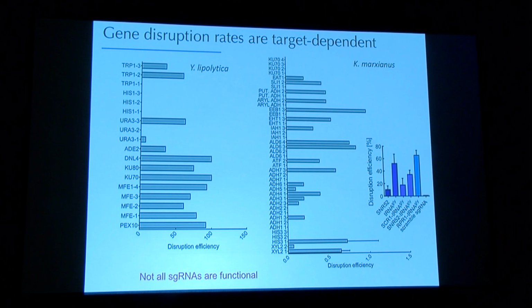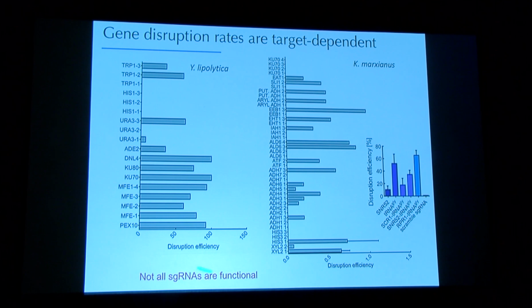In the case of the last slide, we just picked one sgRNA and optimized for that one, right? In this case, this is showing some lipolytica data as well as a similar set of data that we've adapted the same system for K. marxianus. This is a high temperature yeast that we're also working with. This shows the cutting efficiency of different sgRNAs for the same site, right? So here there's tryptophan and then histidine and some others. This is about 1 to 4 or 5 sgRNAs per gene, right? Some of them cut well and some of them don't cut at all.